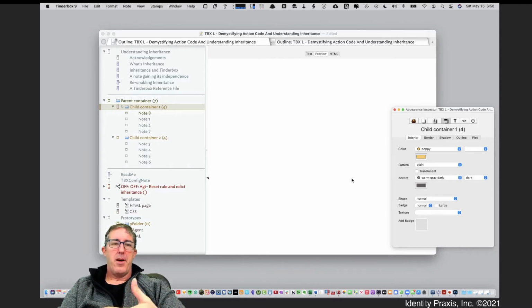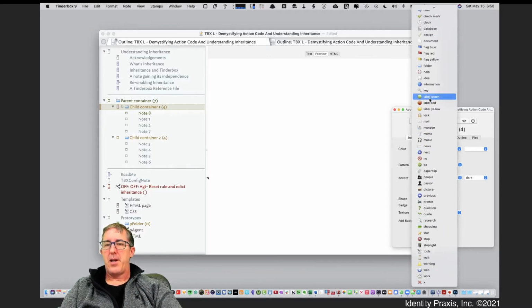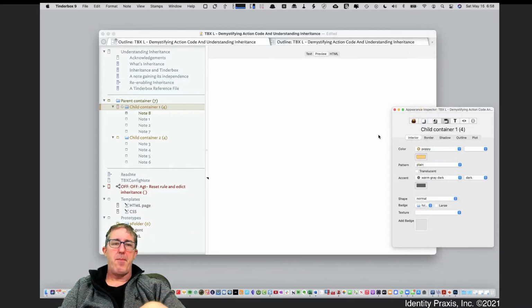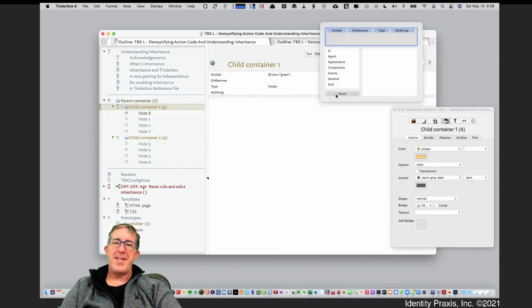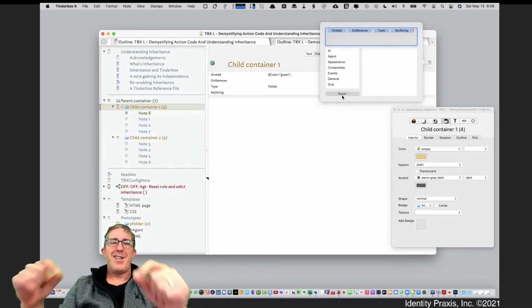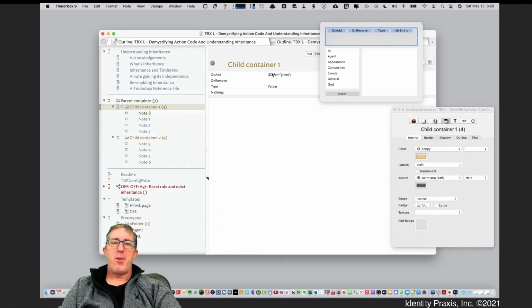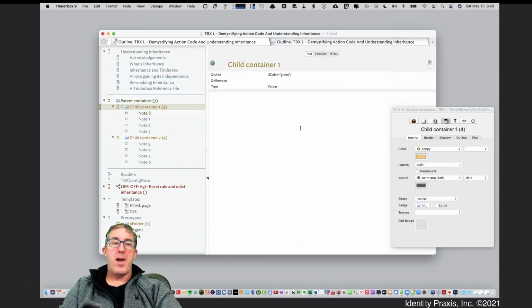you'll see that the note would take on, whoops, I did the wrong thing. You'll see that the note would take on different activities. I'll go ahead and put that back. The other example of a contextual note change preference is if I go here and I hit reset. This is an example of me hitting reset, and this reset button is another way of resetting the displayed attributes for a particular note. I do this all the time. That's why I'm pointing it out. So that way you'll see I've just reset the displayed attributes, essentially reconnecting the inheritance of that particular note. So that's another way of going about reconnecting the inheritance.